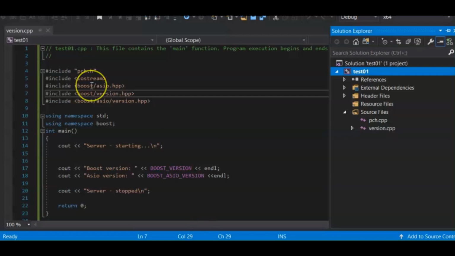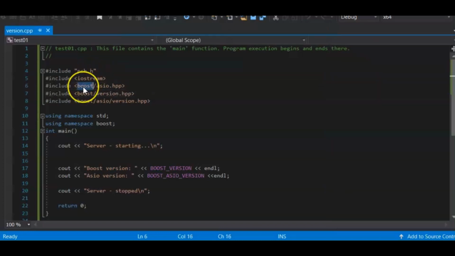So you can go here and build a new console application. I don't think I have to tell you how to design a console application. If you are not familiar with C++ or Visual C++, then please watch my other videos where I have described everything in more detail. So when you are here, I'm assuming that you already know what C++ is and how to work with Visual Studio. So in this example, I have created a very simple console application.